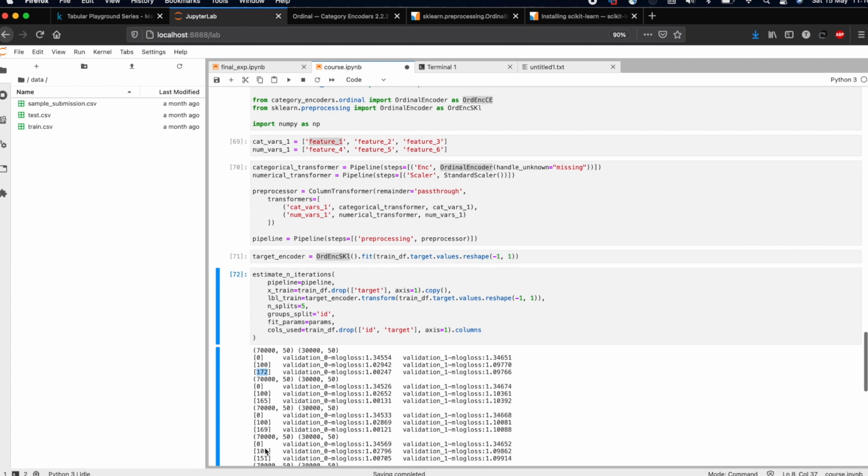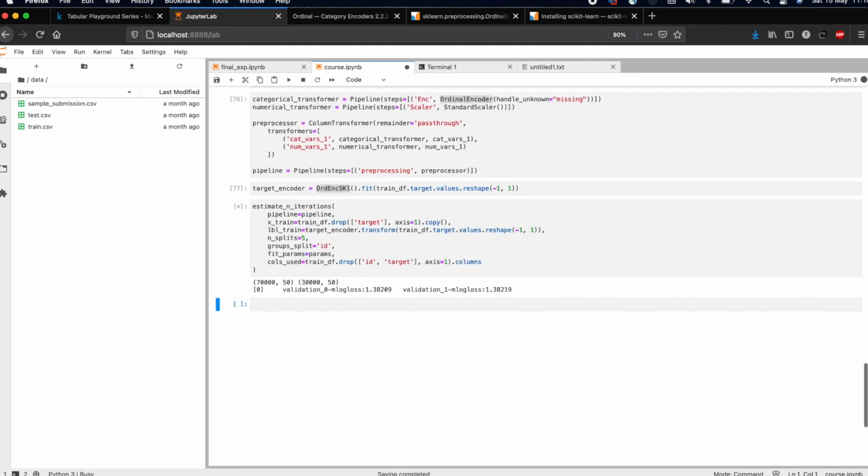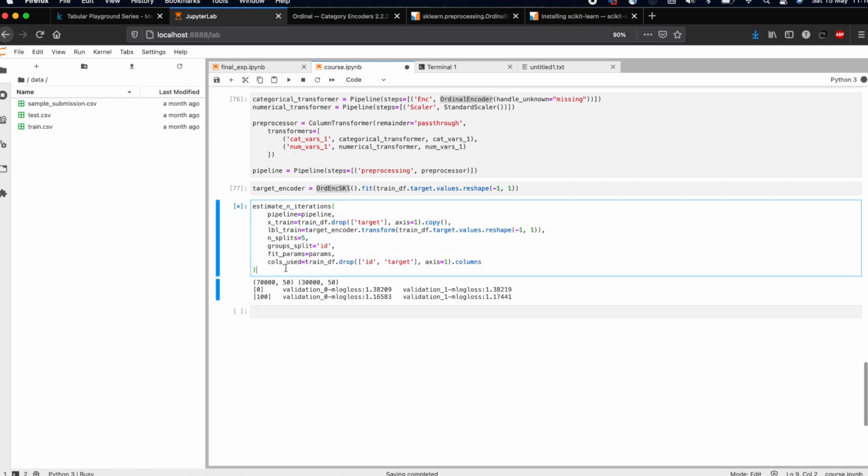Then I'm going to fine tune the others to make the score better. Okay, so let's try this one. And you'll see the number of iterations will go further than just 100, and we'll probably have a better score.